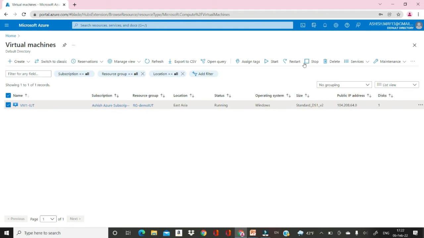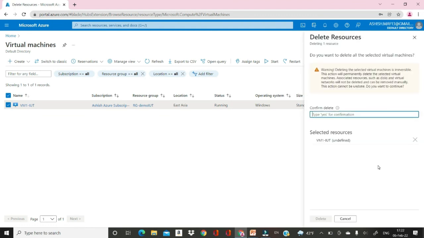Now this is the option which I was saying about, the stop. So instead of deleting, you can say stop, and the resource will be stopped, and you will not be charged for its usage. But now I prefer to delete, so I will select this option, and then I will go here and delete from here, or I can go from here, and here also I can find the delete option, and it will confirm that you really want to delete.